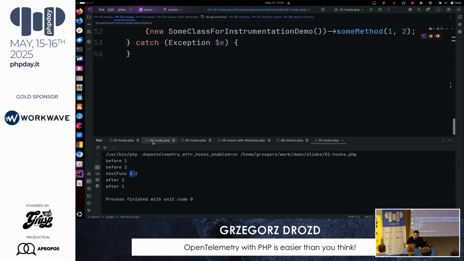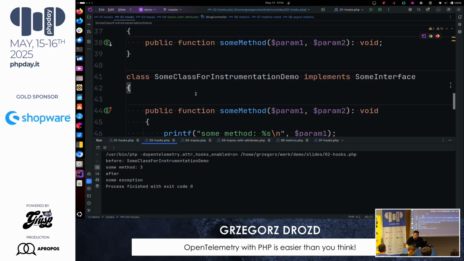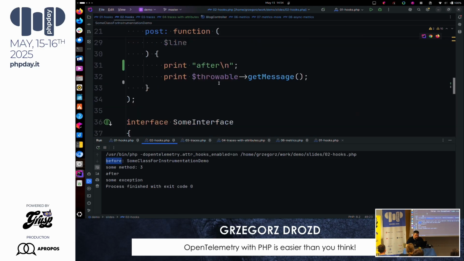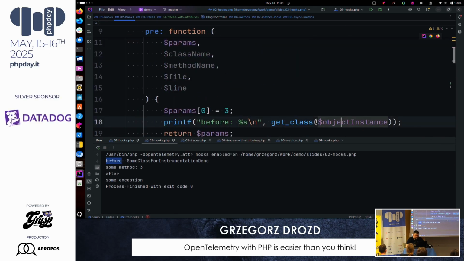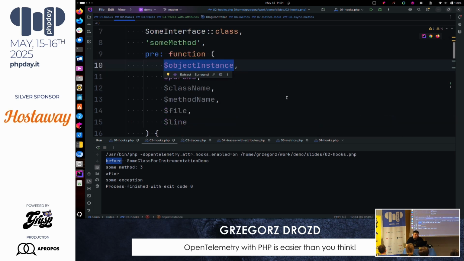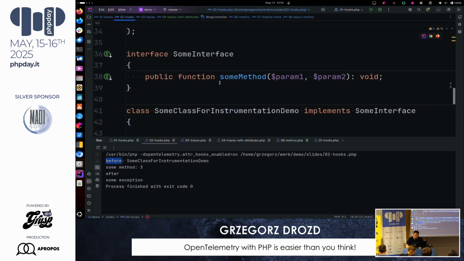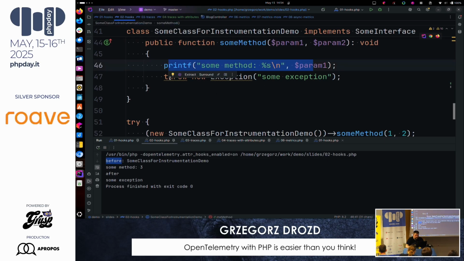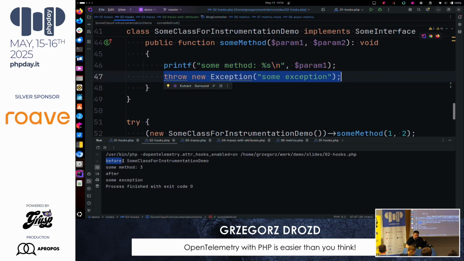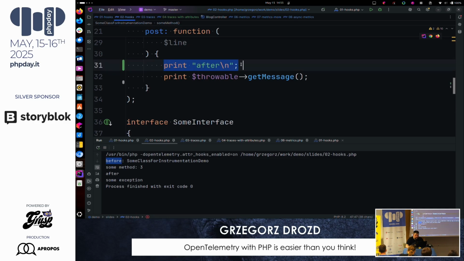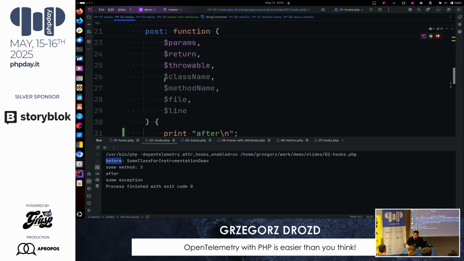So now when we run it, you will see that before was executed, and the object that was passed here was an actual instance of the object that we hooked, not the interface. So we have before, then some method, we are throwing an exception in this method, and then we have an after that is getting this exception instance.